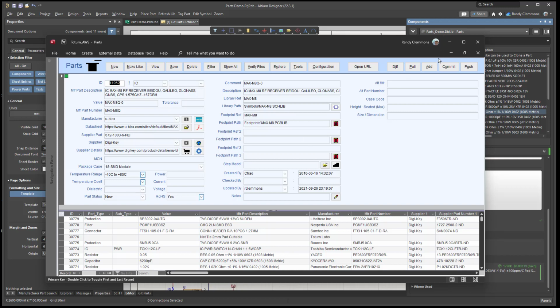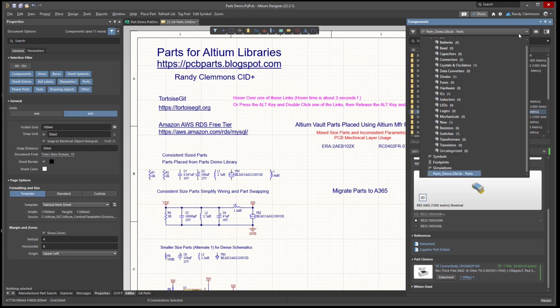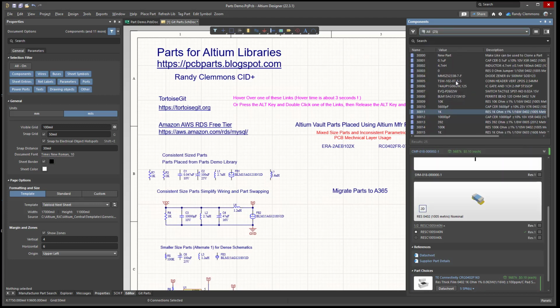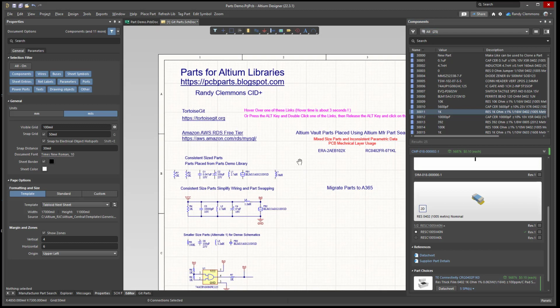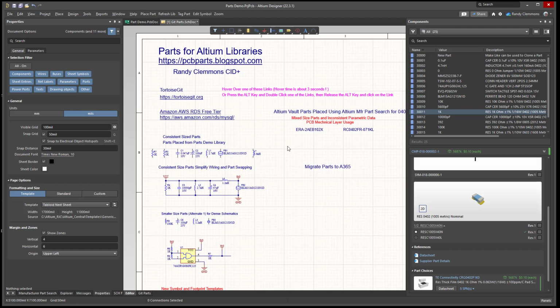Anyway, if you're interested in that, you can always contact me, and I'd be happy to show you more about all the options for creating libraries, all the way from using Altium's managed 365 components up through Access databases, MySQL databases, whether you want local databases on your company network drive or whether you would like to have them on Amazon Web Services or some other website in the cloud. All those things can be done.